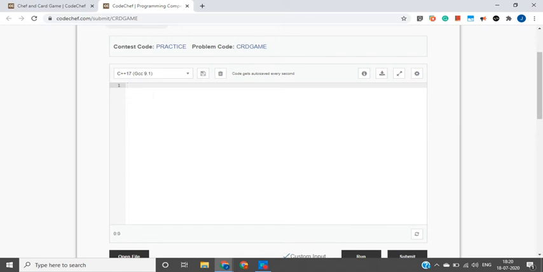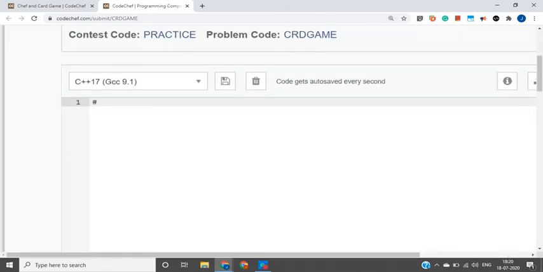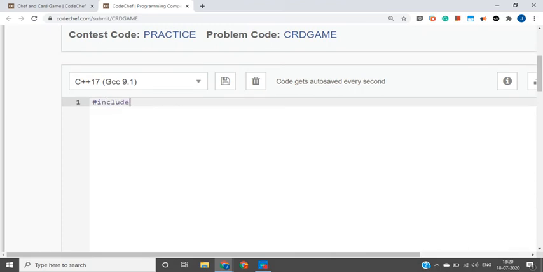So let's get started. Now, the first thing required is the language. So yes, we have selected the language as C++, and we have to add the header files. So I hope this is visible. Okay, now I guess it's visible, right? Now hashtag include.